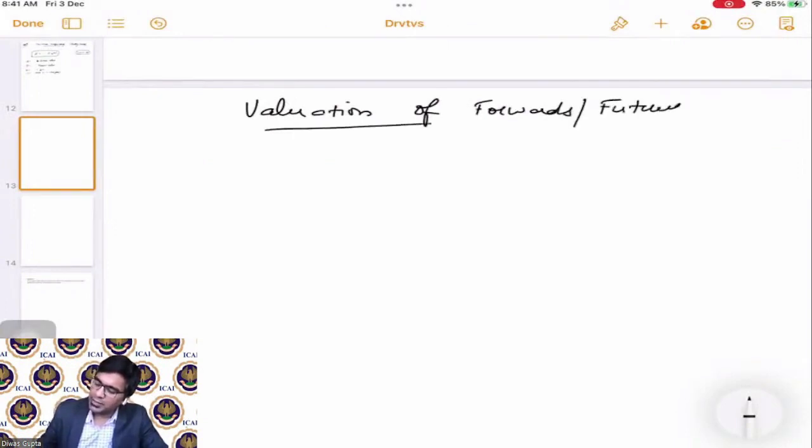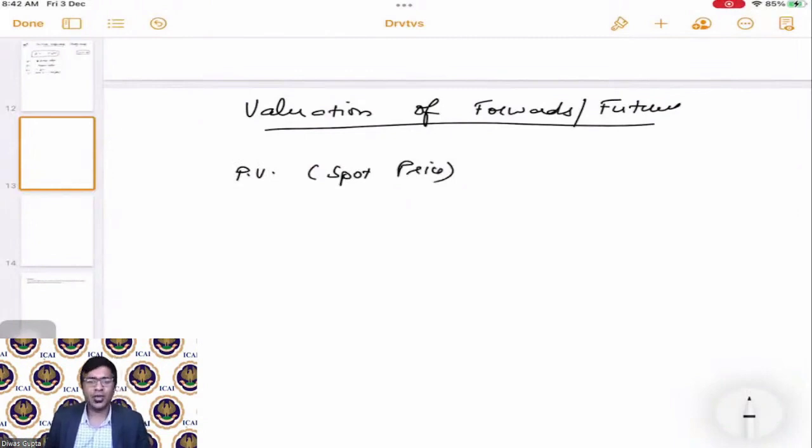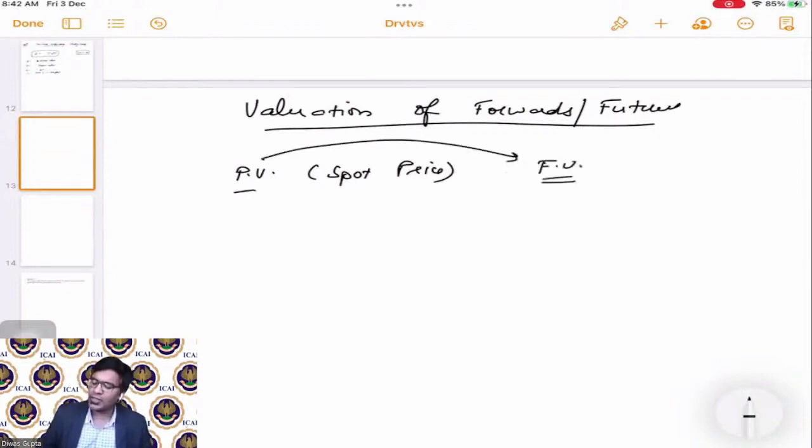For any one of them, the valuation principle remains the same because the concept is the same, correct? While purchasing a future, I am entering into a contract that I will purchase the equity share after the expiry, correct? This is what a future is. So we have a present value, which is the spot price, correct? Present value, which operates in the spot market, is called the present value. From that, we have to calculate the future value. That's all. Very easy, very basic, no complexity in this formula.